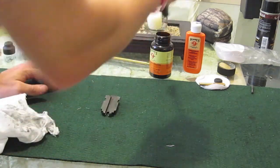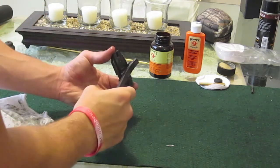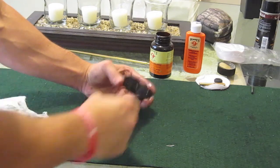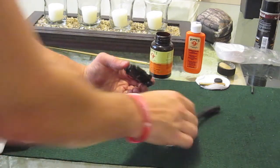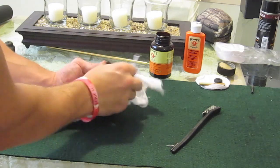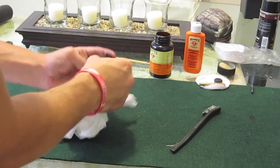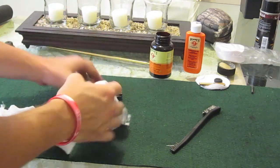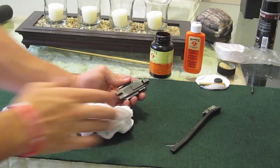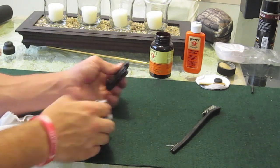Bolt carrier. This one's really easy to clean. One big piece of metal. It doesn't have many crannies in it at all, so that's pretty easy. And same thing, just wipe it down. Alright, put that to the side.